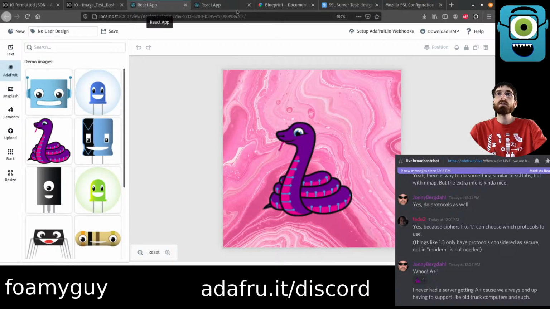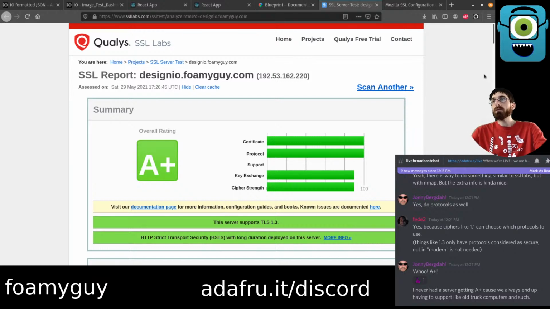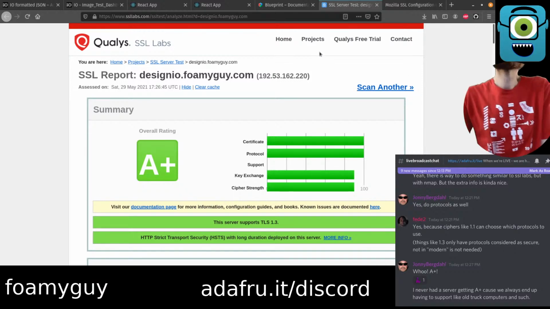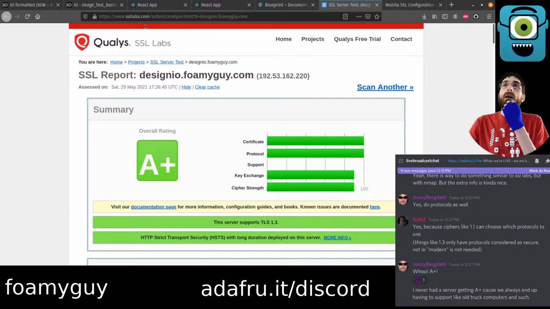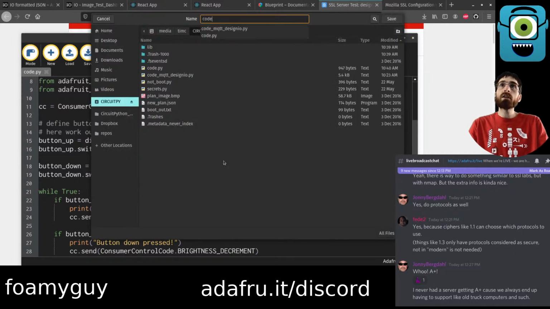And we want to be on the live server. We want this back to running the code for it, so we need to save this one as code, consumer control test.